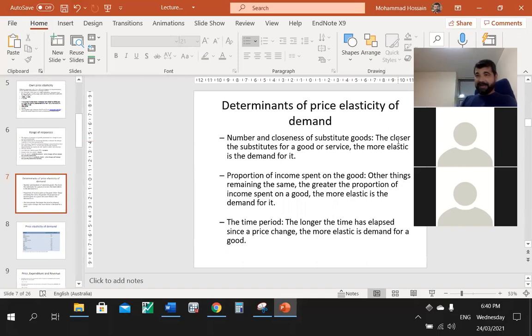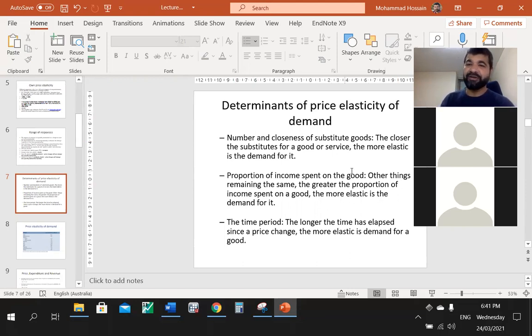It happens like tea and coffee, very close substitutes for each other; butter and margarine substitute for each other; olive oil and vegetable oil substitute for each other, right? So if it is very available and you change the price, people will immediately shift to another item. See that? Price of beef increases, people will go for pork. Like this.